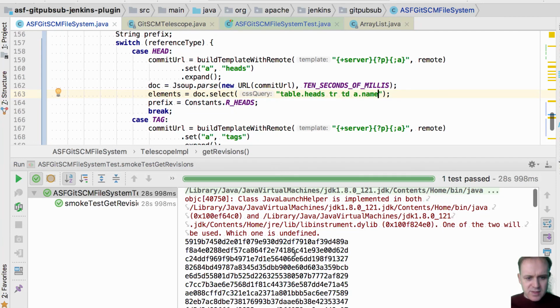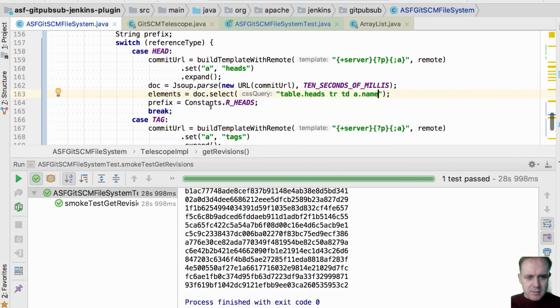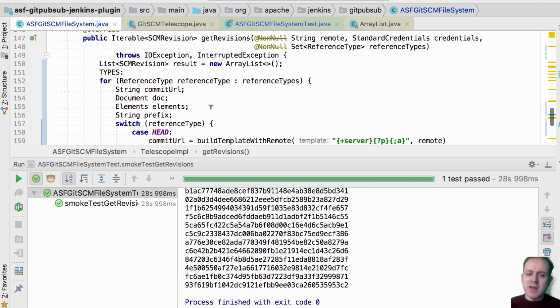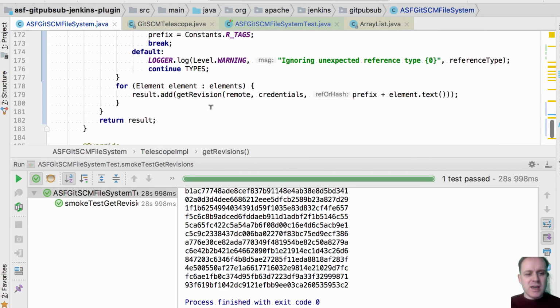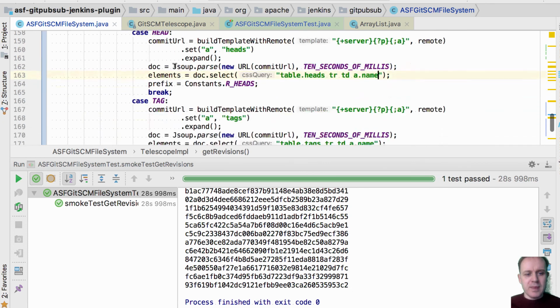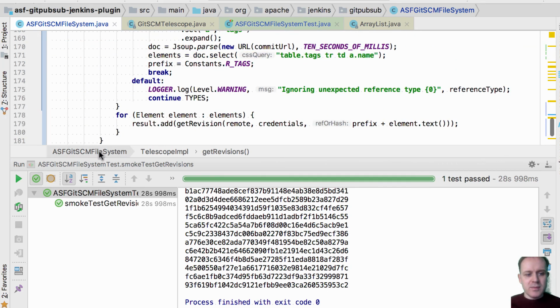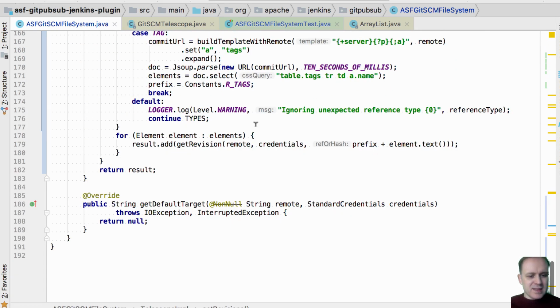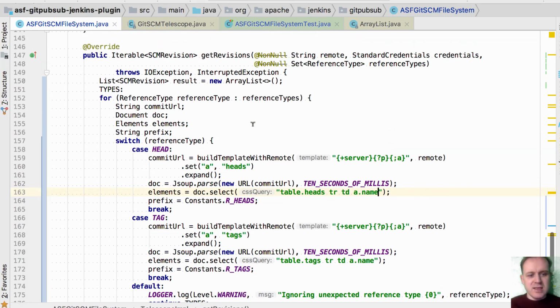Okay, we've got all those revisions. Now, the one thing that I'm not happy about is we're actually having to go and get every single one of them in order to actually resolve them. So that's making it a slower lookup.